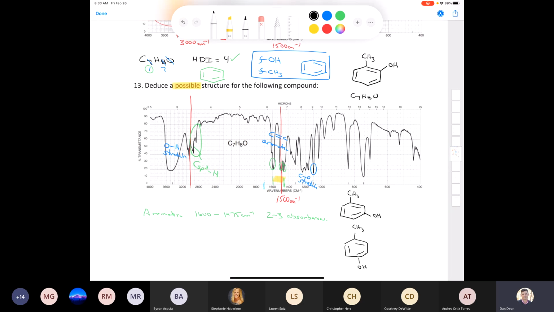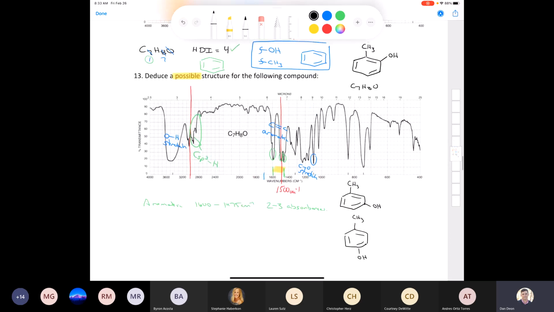Give me a thumbs up if you're like, wow, that's a lot of information to put together into this compound sandwich. But once you see it, hopefully it makes some sense to you. And you can see how practice is really, really important in this chapter. Okay, good, great, awesome. Again, make sure you look through all of the practice problems that I have listed as suggested practice problems for this class before your quiz on Monday.